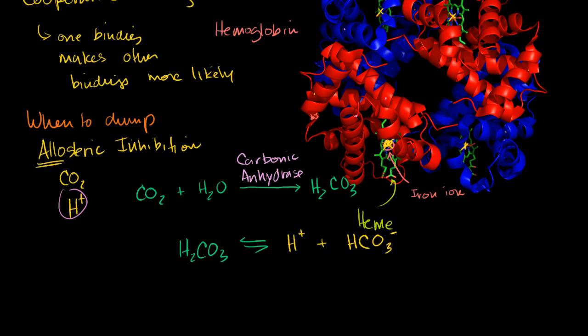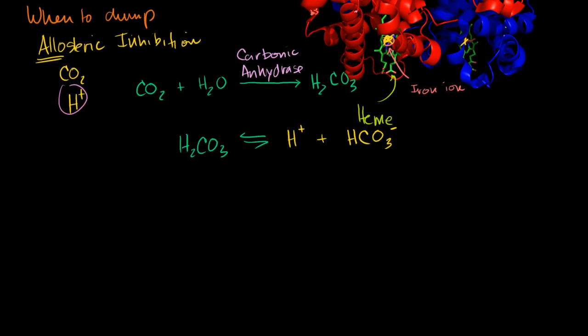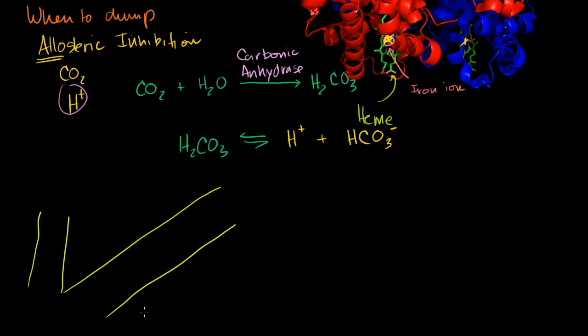So if I'm in a capillary of the leg, let me see if I can draw this. So let's say I'm in the capillary of my leg. Let me do a neutral color. So this is a capillary of my leg. I've zoomed in on just one part of the capillary. It's always branching off. And over here I have a bunch of muscle cells that are generating a lot of carbon dioxide, and they need oxygen. Well, what's going to happen?